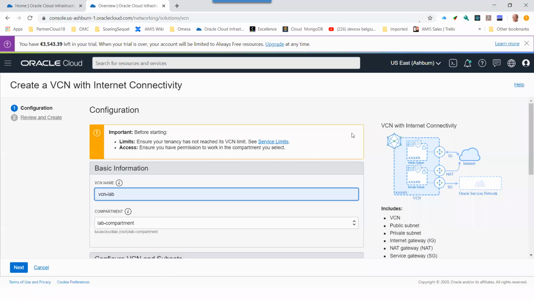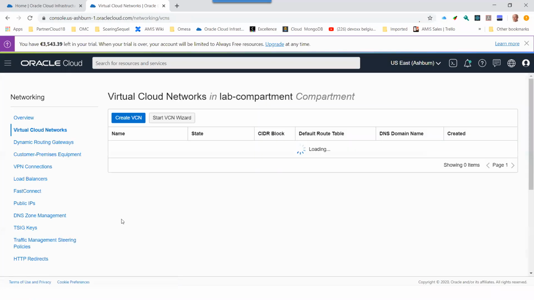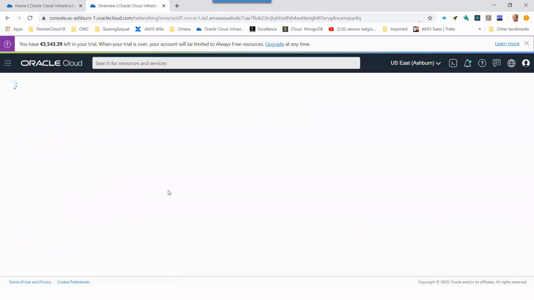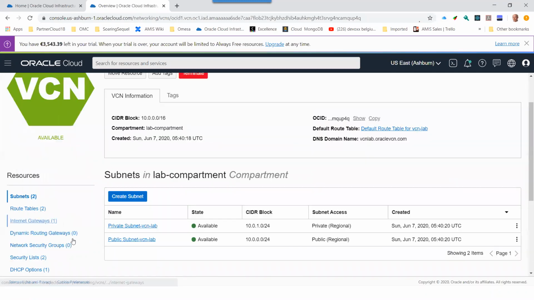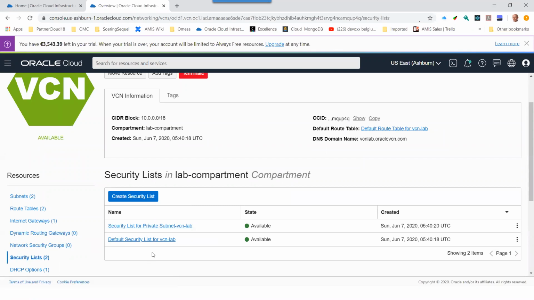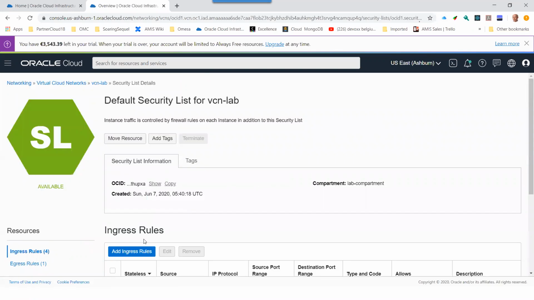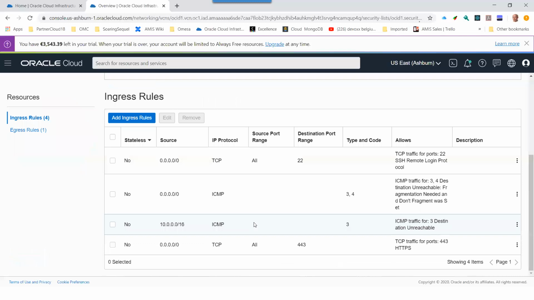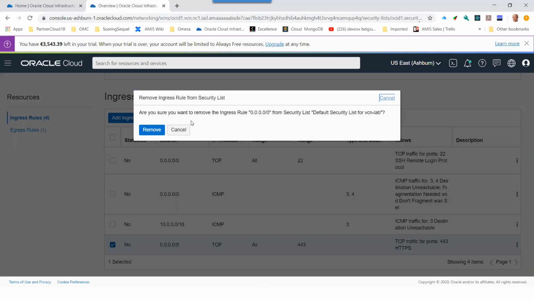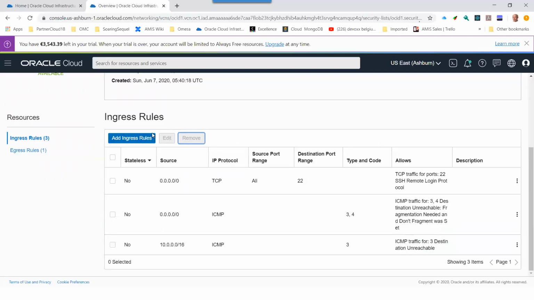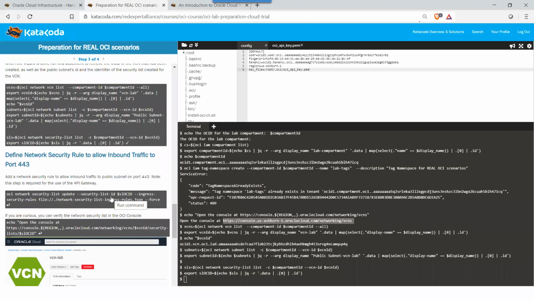And now when I look at my security list for the public subnet, you will see only 3 ingress rules because those are the default ones. The 4th one is added in the scenario. So now I'm going to remove it. So now there's only 3.